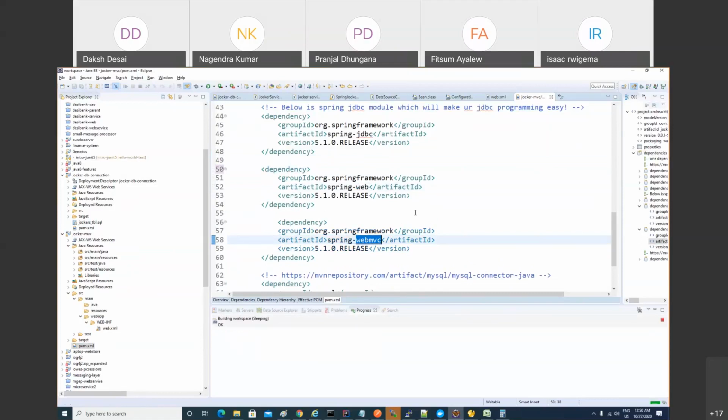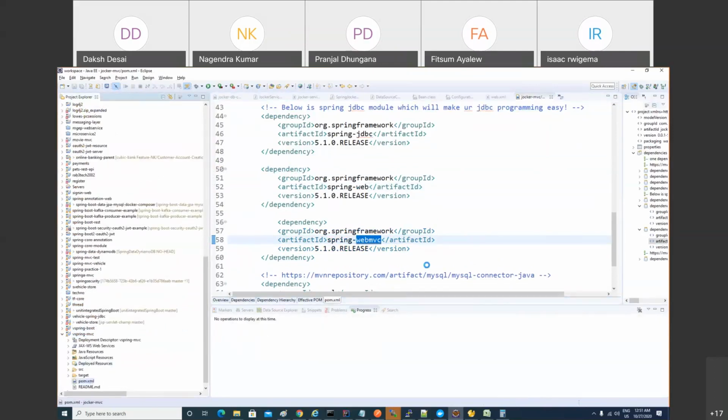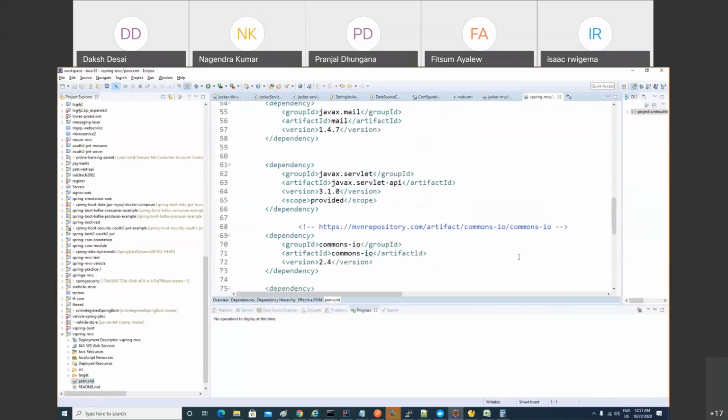Your question may be, do you remember all those things? It's all about practice, okay? But you guys are not supposed to. In this, you should add a few more jars. You should add one more jar for JSTL. And JSTL, I will teach you a little bit. Don't take much tension.